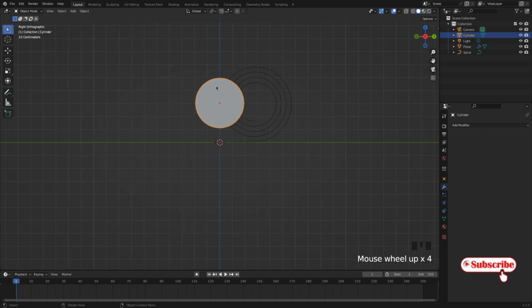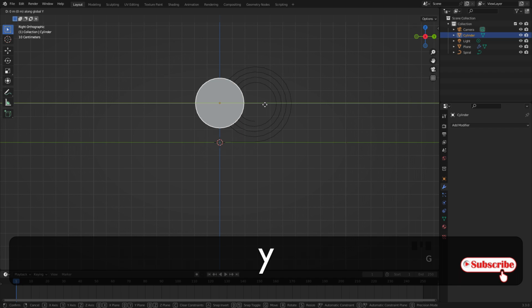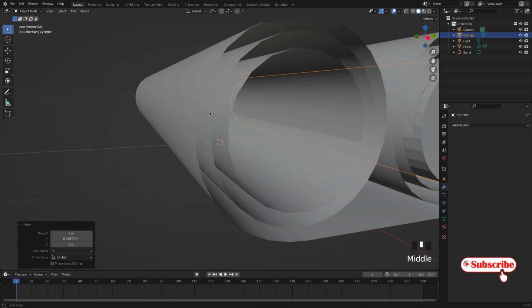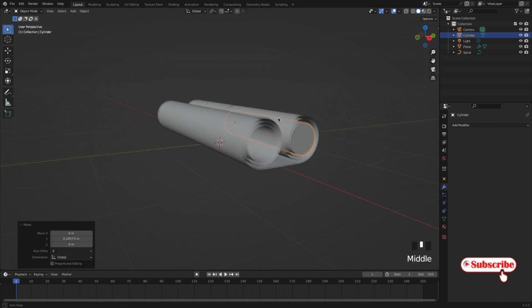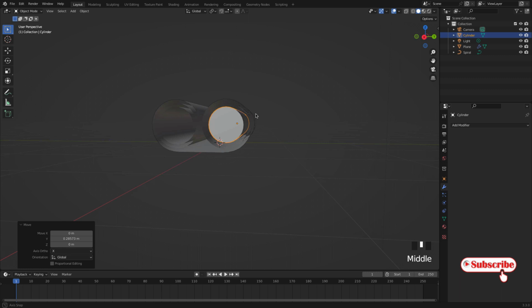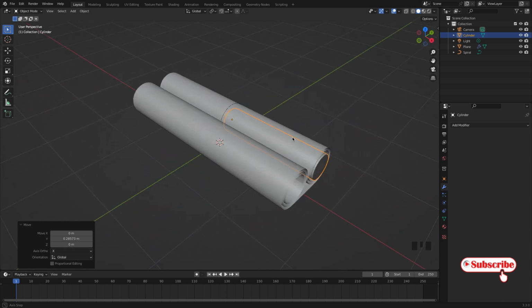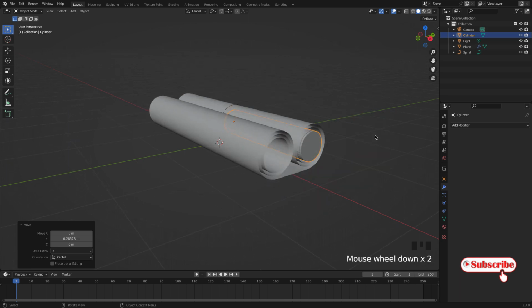Move this one here. So grab along the y-axis. Yeah, it's fine.